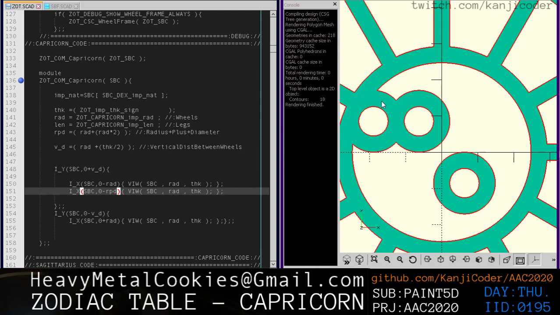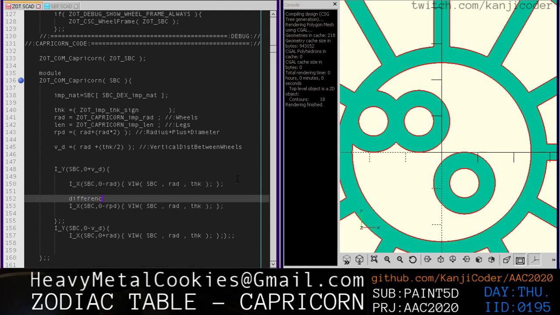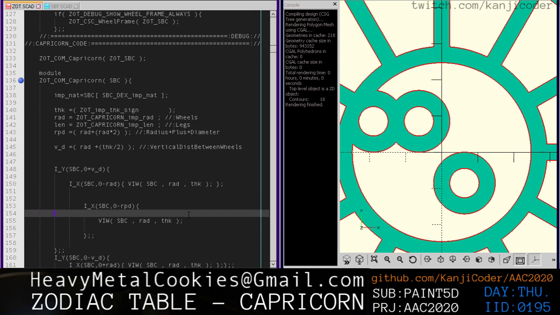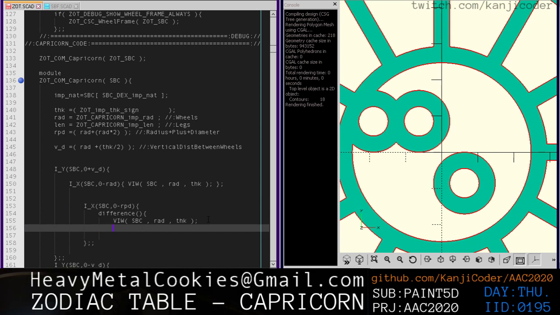And now we want to kind of cut it in half, right? So this thing, we want to go difference, right? We want to take this shape. So actually, the difference needs to be in here. That would be easiest to work with. So we're going to take this shape, and we're going to do a difference between the circle that we've already drawn, and we're going to nuke half of it, right? So we're going to say that we need a vcarve inch pocket, SBC, and we're going to do the diameter, let's say diameter and 0.